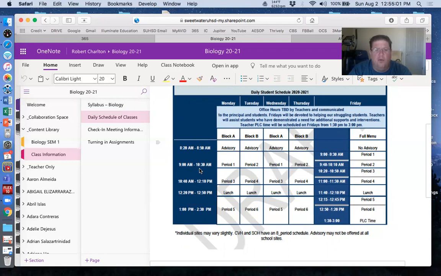This is an important point: I can't get everything you need to learn for the week done in 30 minutes twice a week, okay? This is an independent learning situation. This is you having to go out and find the information on this online notebook, find out what you need to do, read the instructions, watch the videos, read the articles, do what you've got to do, and learn kind of on your own. I will support you in the check-in meetings, but I can't just tell you everything you need to know.